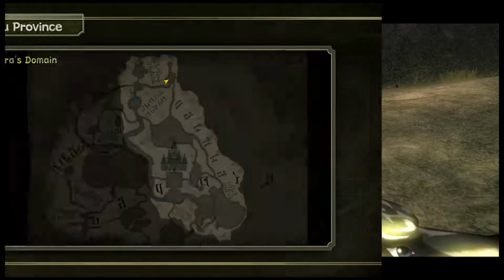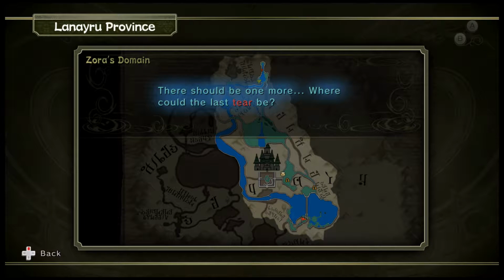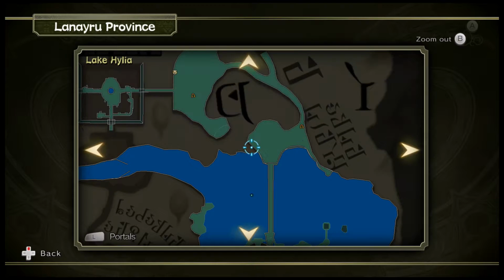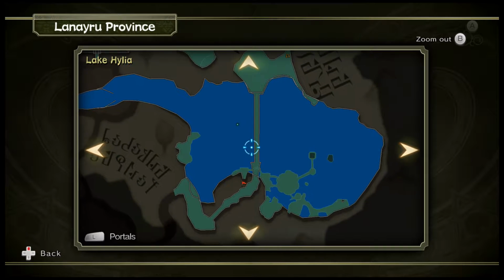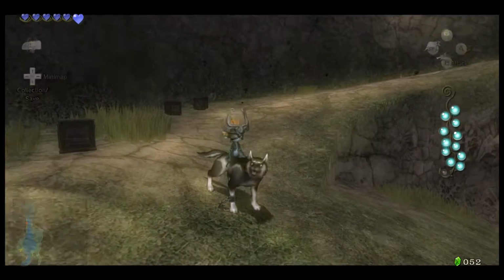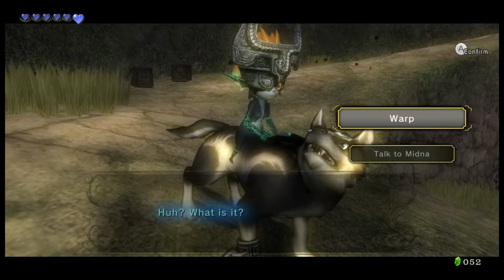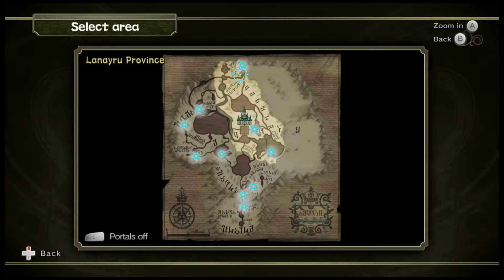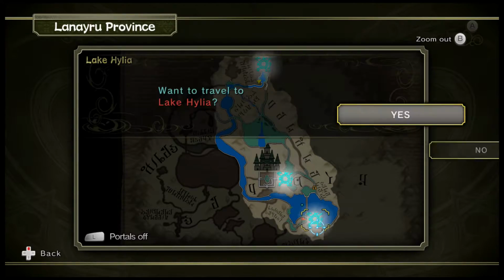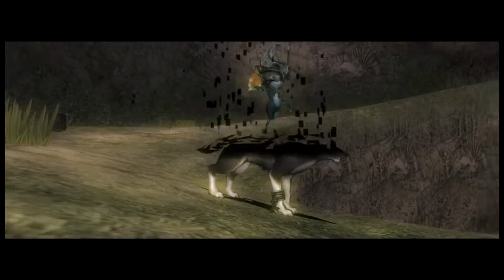Hey, what's going on? There should be one more. Where could that last tier be? What? There it is. What's going on? This is weird. So yeah, the last tier just spawned randomly, unlike the others. Oh, what is it? I want to warp, that's what I want to do. So, just use the portal we got from Lake Hylia to warp to Lake Hylia.